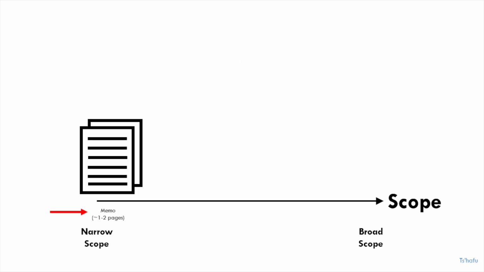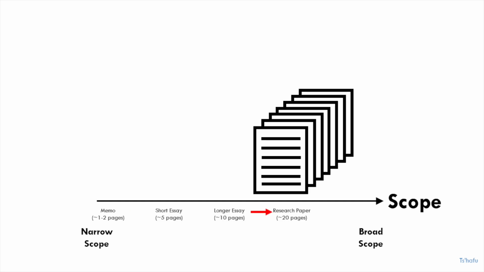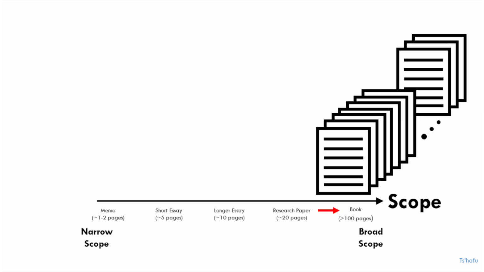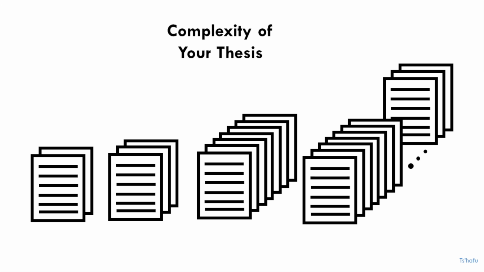So we can see on the left, for instance, a memo, a short paper, 1 to 2 pages. Then we have a slightly longer paper. And it goes on and on until on the very right, we see a book. Here we have a lot of pages available. Why? Because presumably the thesis is going to be complex. It's going to have a lot of elements, just like the feast. And in order to do justice to it, we will need more pages. So intuitively speaking, that is what we mean by your thesis being scale appropriate. The complexity of your thesis matches the number of pages you have available.